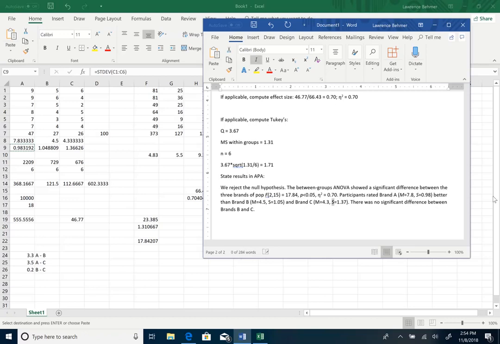This is less of a problem for you for this class, but it is going to be a big problem for you in the next class, right? Because doing all the things right in APA format is a huge part of research methods, and you will lose points for not doing it correctly. And there it is. I've just demonstrated it for you, the perfect way of writing up a between subjects ANOVA, right? So it looks good to me.